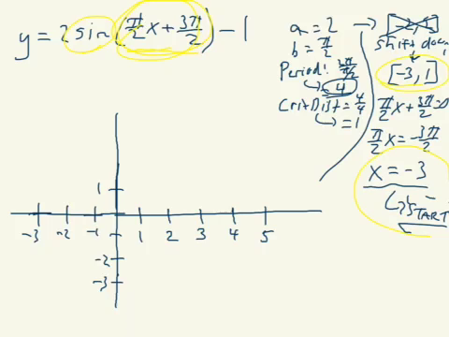Now, where's the equilibrium place going to be? Well, we said it shifted down 1. That's one way to think of it. So it's going to be at -1, the y-coordinate. Or you could think of halfway between -3 and 1 is -1. But the best way is to think of it's shifted down 1, so my equilibrium is at -1. And then it just follows normal from there.